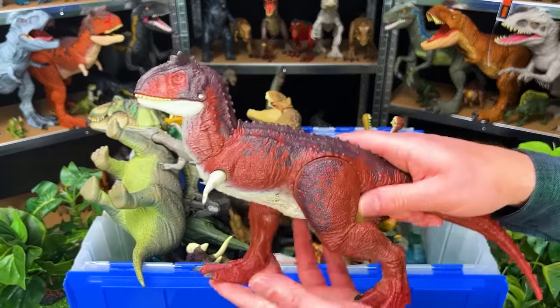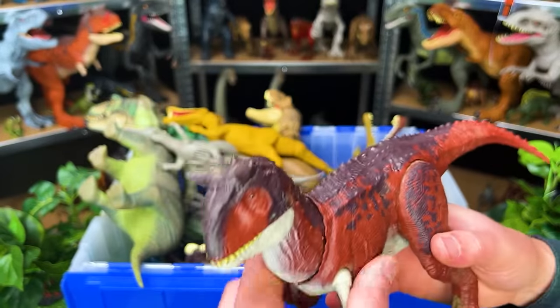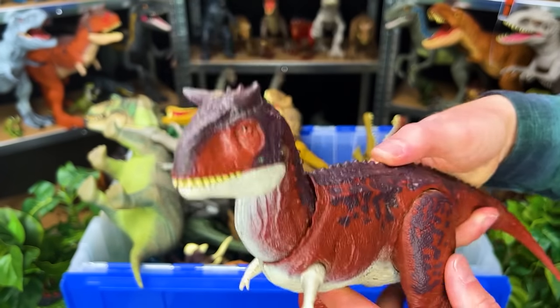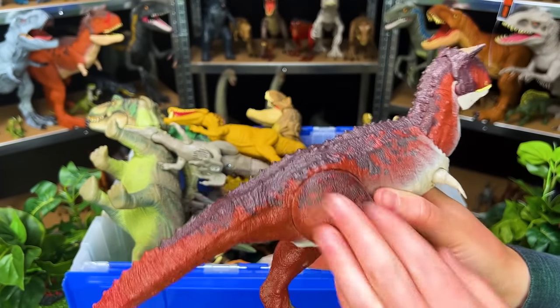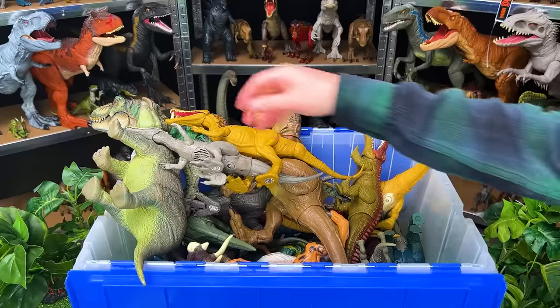Right up front here, we've got a Carnotaurus. This one is a lot smaller than the super colossal one that we opened earlier, but this is still a super cool figure and one of my favorite dinosaurs. Check out the action button right here. See what kind of chomping action it does. That is super cool. And I love the darker red coloring on this as well. Can move the tail, can move the legs. It is a pretty adjustable figure.